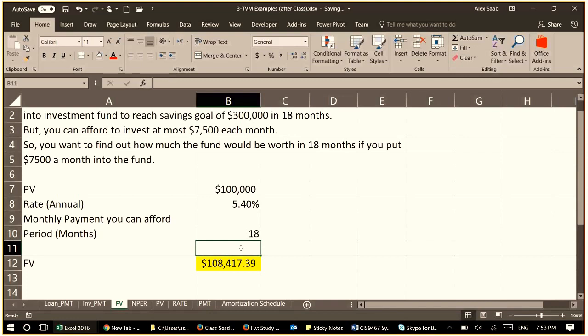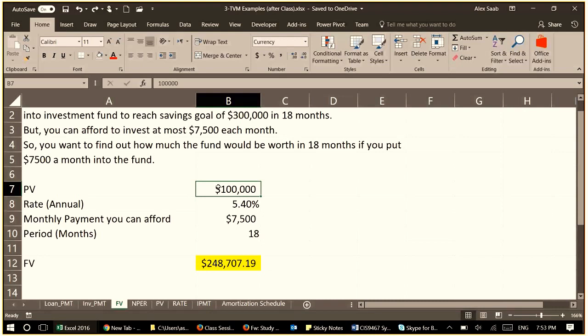Why were the last two inputs negative? Because it's outflow. This is the money you put in. You take it out of your account, you put it in that investment account. So the loan is a positive flow. Somebody pays you money, so it's inbound, inflow. When you pay out, when you make the payment for the loan, these are negative.